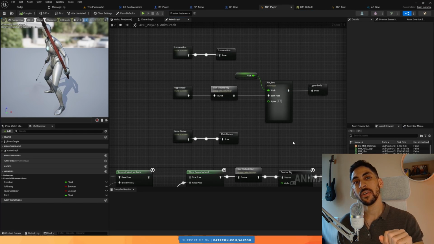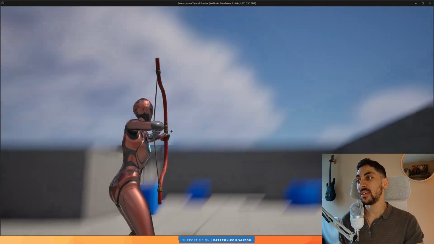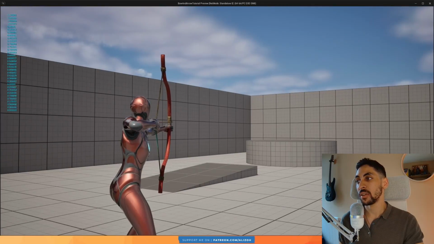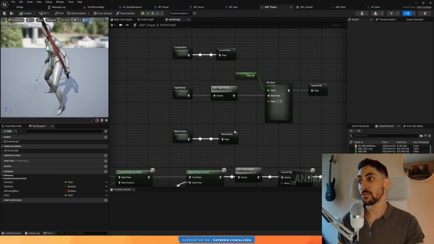All right, now let's move from animations to something else for a little bit. And that's creating our crosshair widget, our aiming widget. Because right now, we don't really see where we're aiming. Where is this arrow going to go when I'm going to shoot it? I don't know. So we need to add a crosshair in the center of the screen.